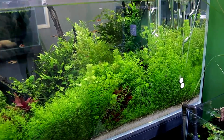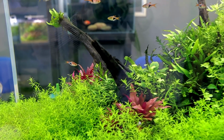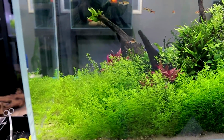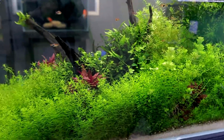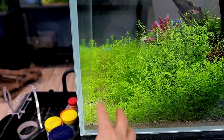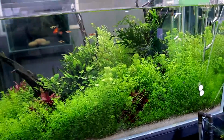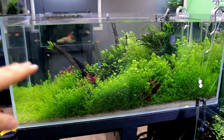There is no algae in this tank, not even on the wood. I mean, I have got 8 otocinclus in here. I think I've got about 6 or 7 Amano shrimp. We've now got the coolie loaches cleaning up all the substrate. We've got Vlad in here as well, which I still see. He still pops out. He likes to come out of this little area down here every now and again, and then strolls back into his home. So he's enjoying life. But all in all, massively successful aquarium, and I absolutely love it as the backdrop to my desk and working area.